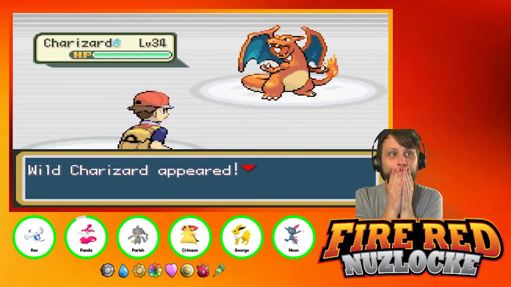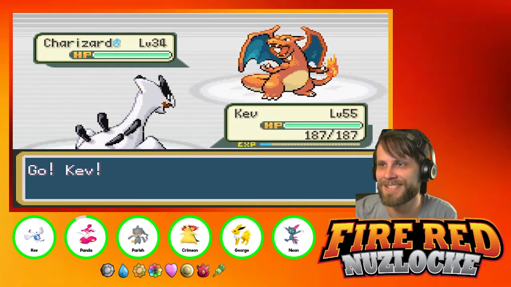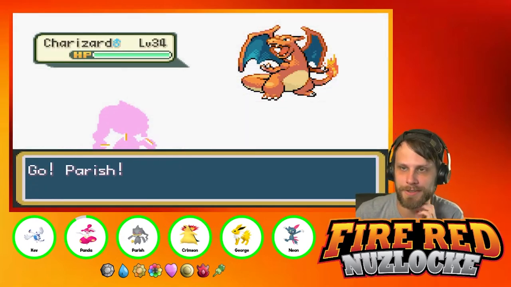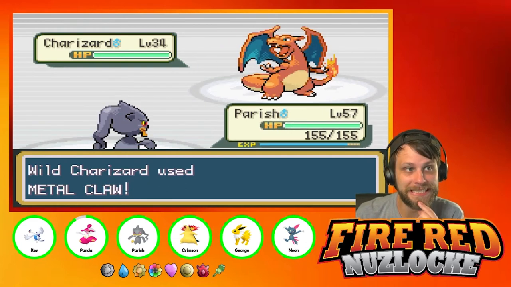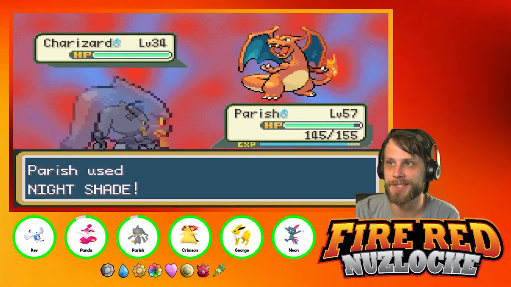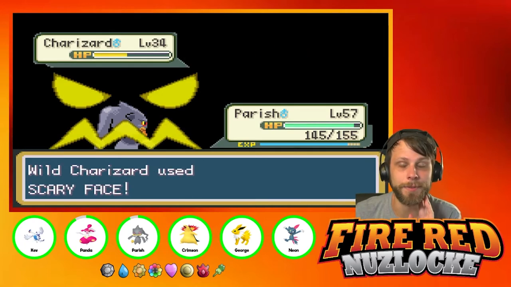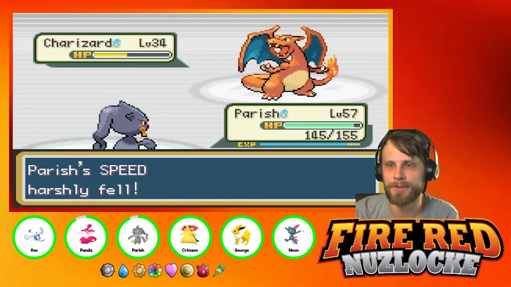Oh! Yo! It's a Charizard. All right, so hold on. Let's swap into Parish because we do have Nightshade on Parish. Metal Claw. All right, I really, really, really want Charizard. I really want Charizard. Come on. It's gonna be impossible to catch though. Like, the catch rate on this thing has gotta be terrible.